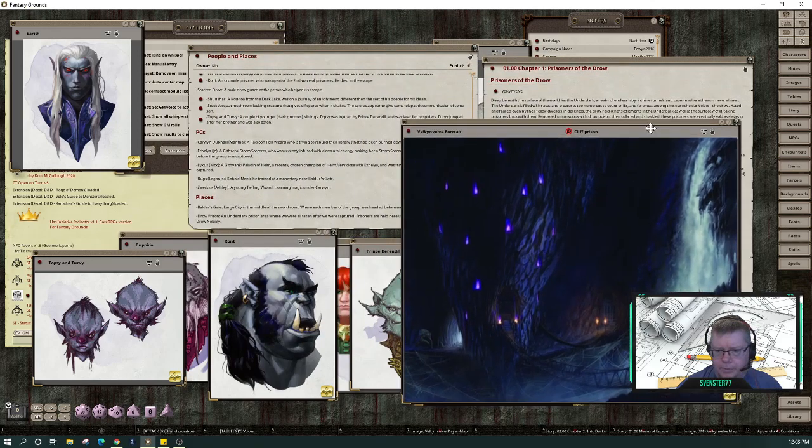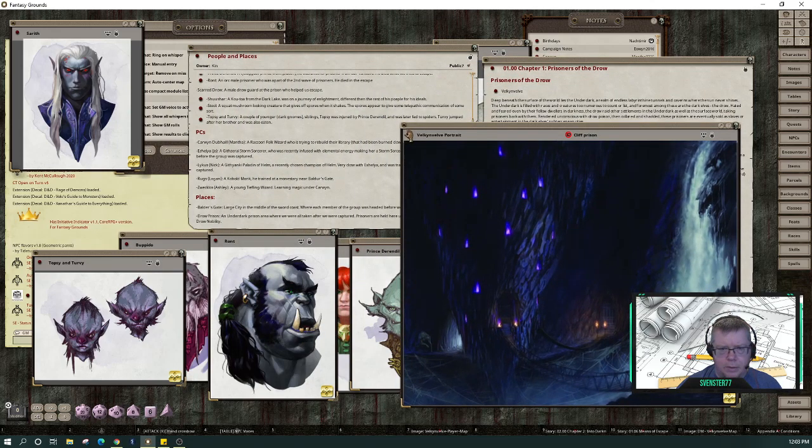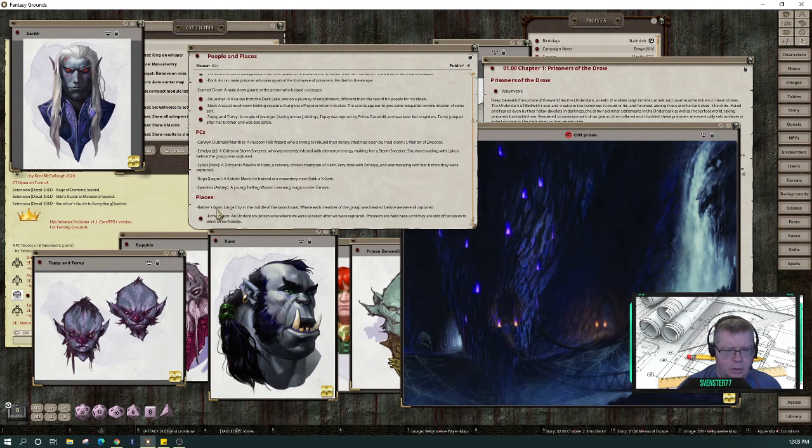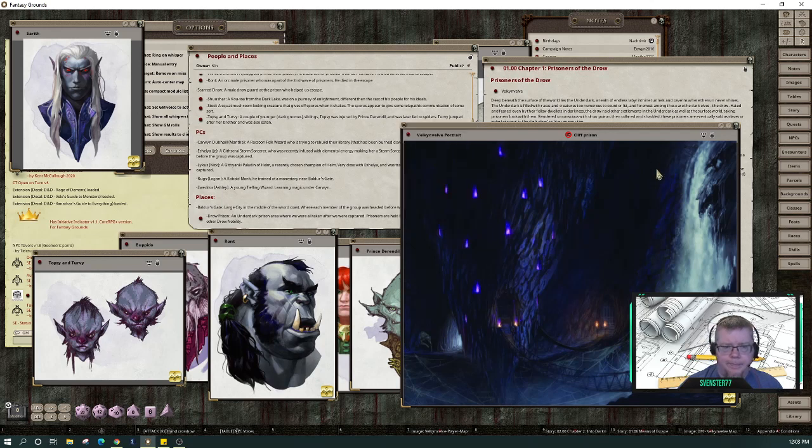Don't know if I ever showed them this map or not. I'm just gonna go ahead and put this here. Baldur's... Okay. Right, so yeah, that's the prison where they were kept. You've got the waterfall, you've got where they were kept. The Quaggoth Den, although it was not lit.